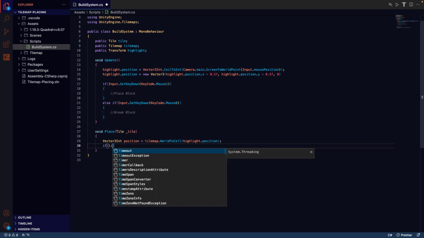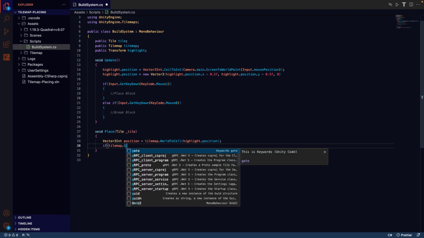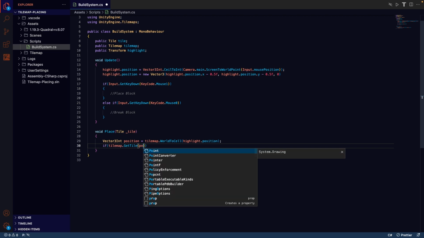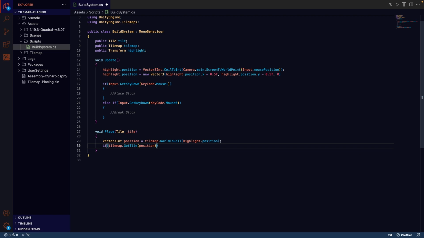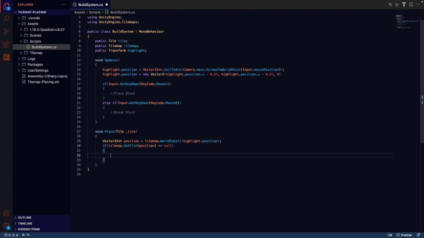Now we go if tilemap, and because it's placing, we want to go dot GetTile in that position, and we want to check if it's null. We can only place it if it's null, which means there's nothing there, because if there's something like grass in the way, it'll just overwrite it, and we don't want that.